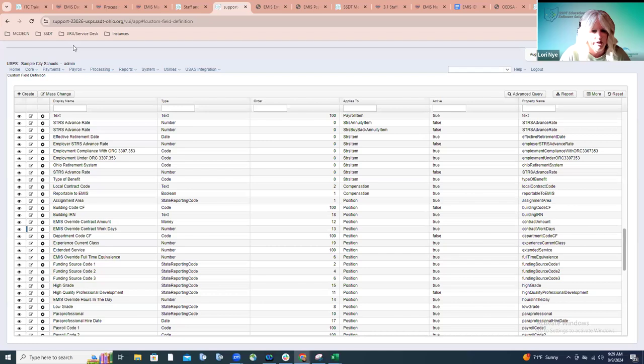So there are plans, and I can't really speak on when this is going to happen or how it's going to happen. I just know that the development team has been looking at custom fields and trying to figure out a better way for the custom fields to be handled so that all of those auditing and other issues it's caused are no longer a problem. Again, I can't speak in detail because I don't think they've even come to that point in their discussion as far as what's going to change and how it's going to look. But I did want to point out that eventually we might see a different way custom fields will be used and handled.